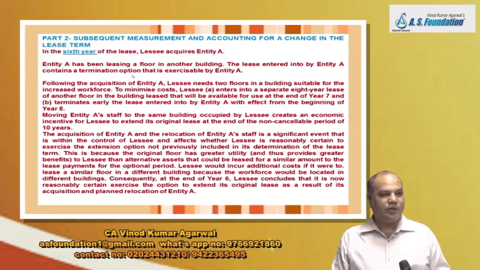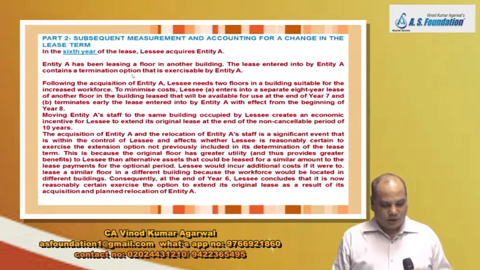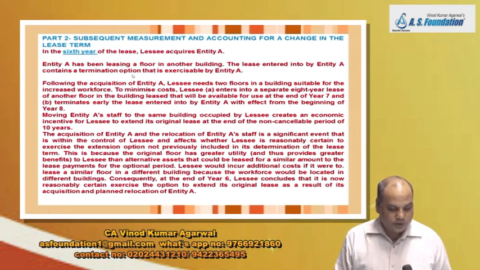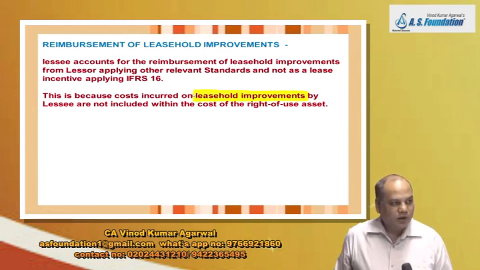This is the commencement date entry. Any question? Commencement date entry is clear? Only this much can also be asked in the exam. Up to commencement date, what entry will you pass? And the important thing you have learned: if there is a reimbursement of this lease improvement, that will not be adjusted in the right of use asset.